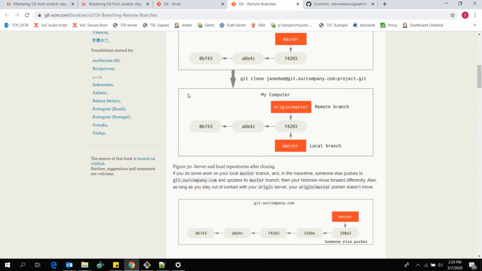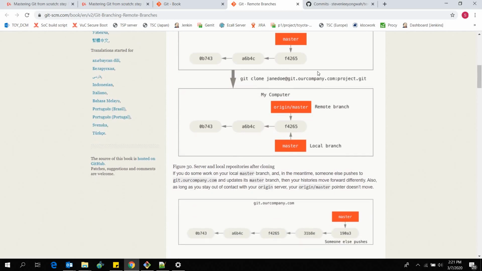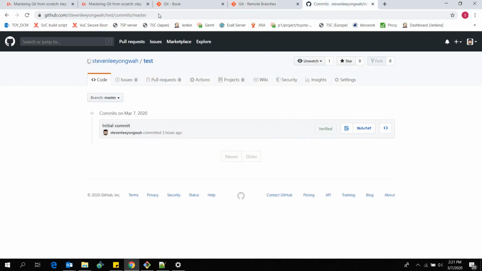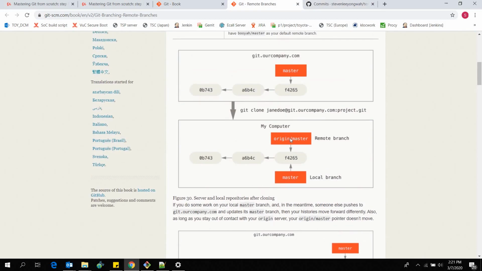So after that, let's go towards this picture. You can see that in your remote repository, the branch you created is called master. But the moment you clone the remote repository onto your computer, this master branch on your computer is called origin master. Alright, the origin means that it's the remote URL of your repository. So this origin, you can assume that it's just a variable name that has been assigned the remote URL. The remote URL is this one. And because you cloned it from the master branch, the origin is appended with master. Alright, so let's do it.